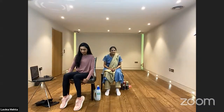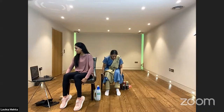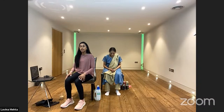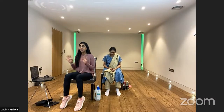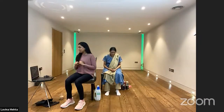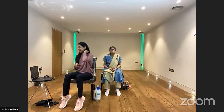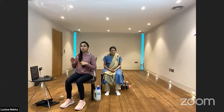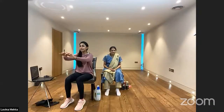So we're going to lift our heels and tighten these lower leg calf muscles to keep those strong. You could do this anytime you're seated, anywhere, watching TV, during advert breaks, anytime you've just got a bit of time in the day.